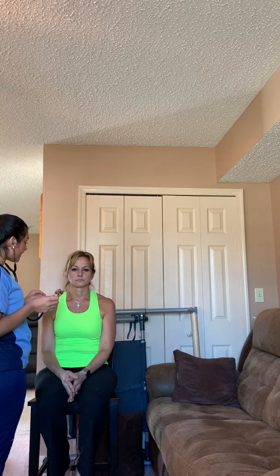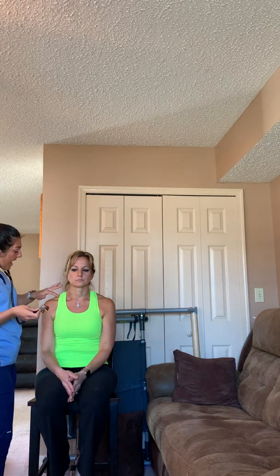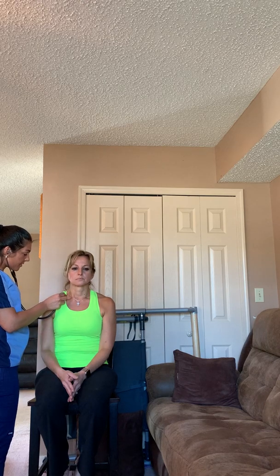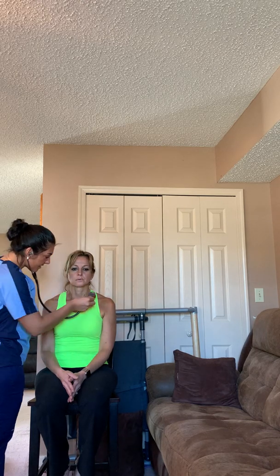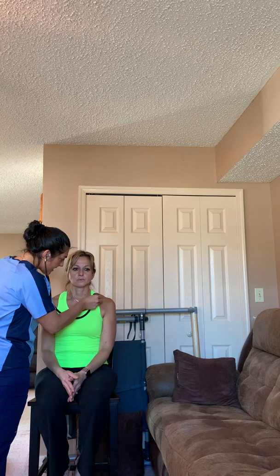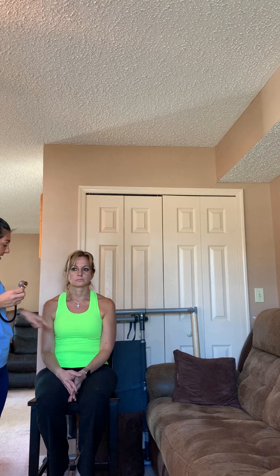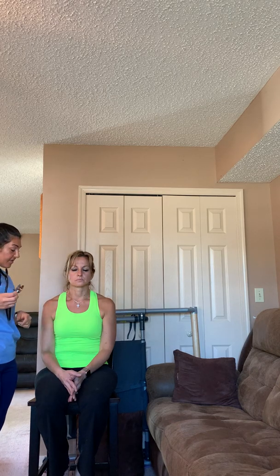So next I'm going to take a look at her vesicular, and I'm going to have her take a deep breath in and out, and another deep breath in and out. And here I notice that inspiration is greater than expiration. So on females, you would also check her vesicular underneath her axilla because of her breast tissue. On males, it is usually done on the chest.